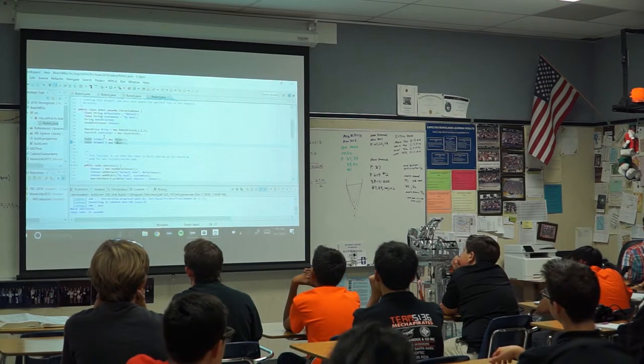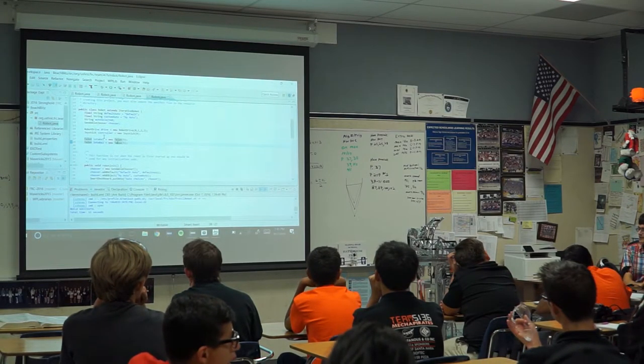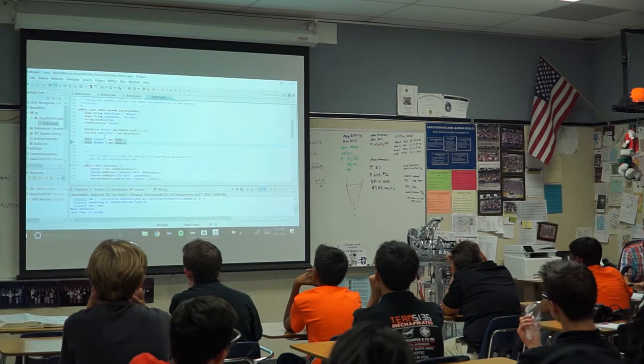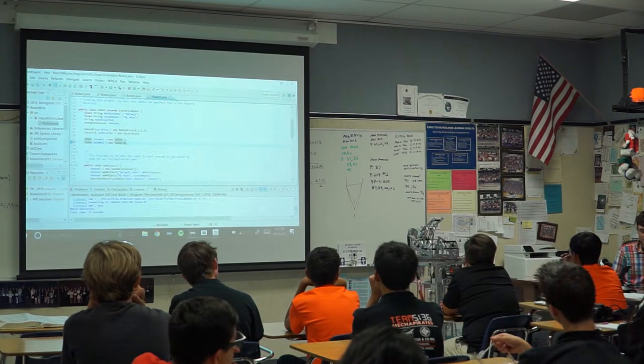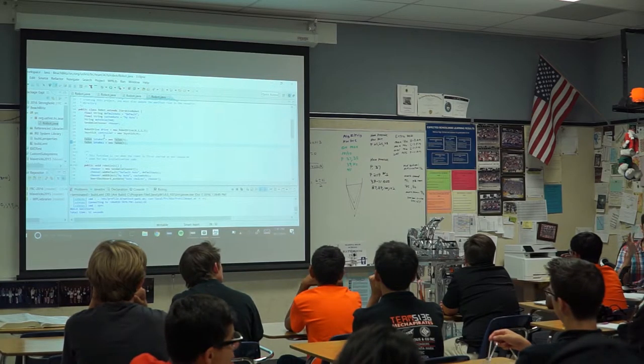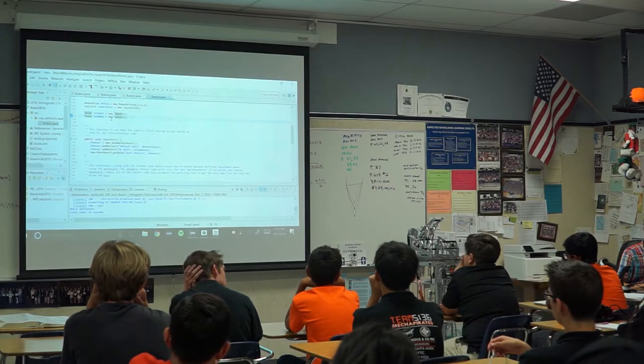So the reason we're not saying motor in the code is because different motor controllers actually need different codes. Some are way more complicated. In fact, we actually have one controlling the turret on this robot. They actually do PID on board and like measuring current, and they're all really fancy. We're actually going to cover those too.